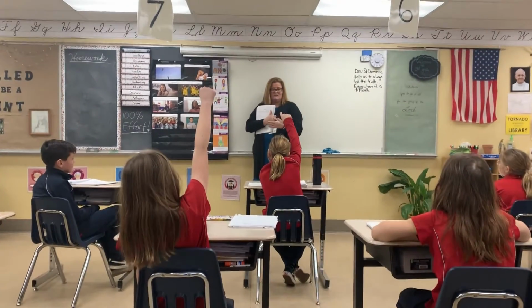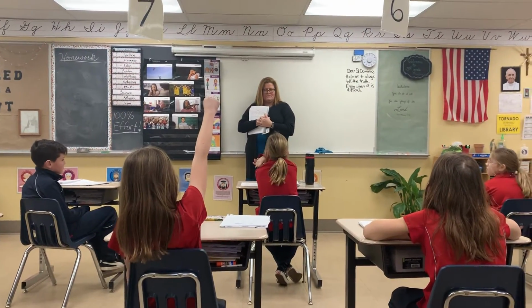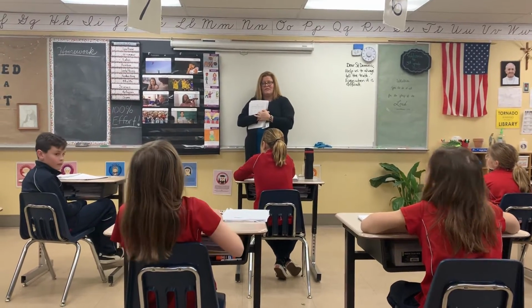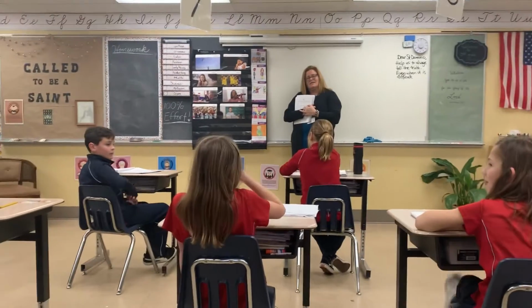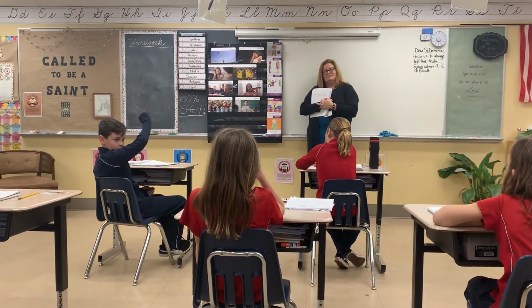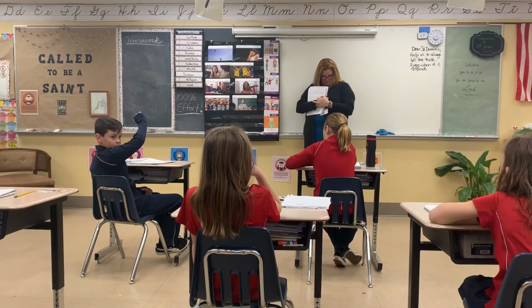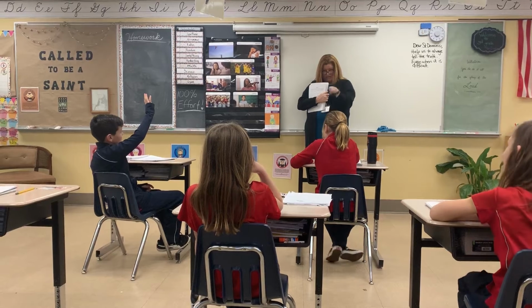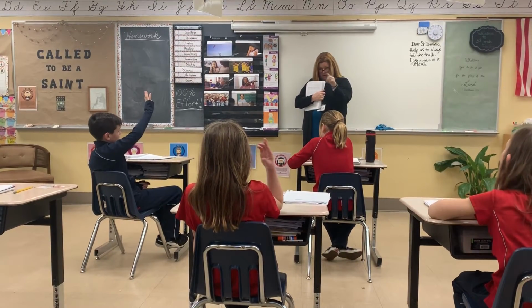Isn't that cool? Lucy, what do you know about time? There's 60 seconds in a minute. Wow, you guys are good. What about you, Isabel? Well, 5 times 12 equals 60, so there are 12 numbers on a clock. Correct. 5 times 12 equals 60. So that's how we get our skip counting by 5s, right?